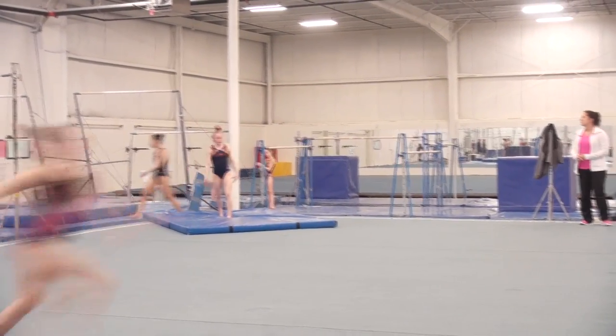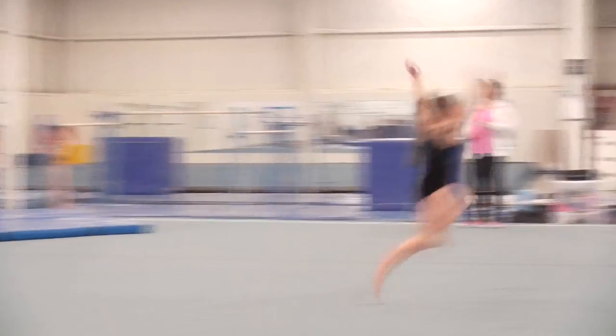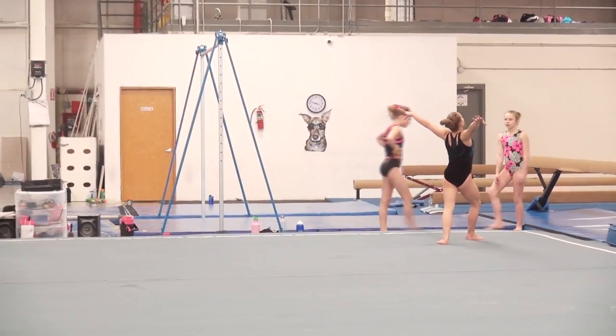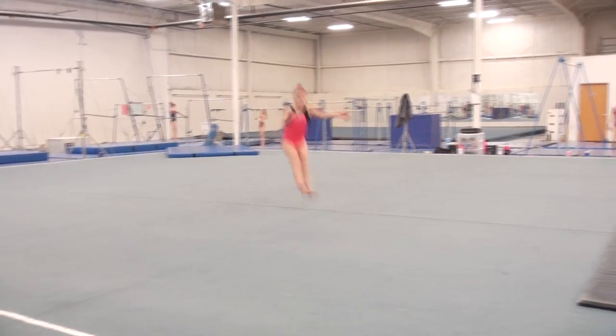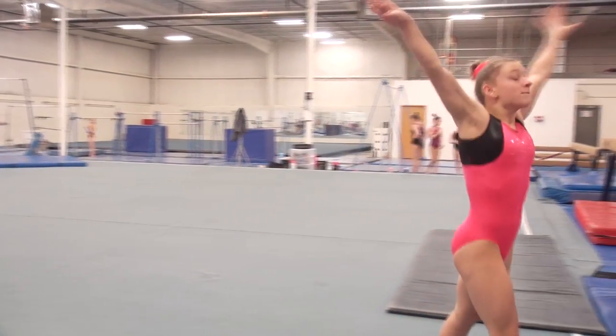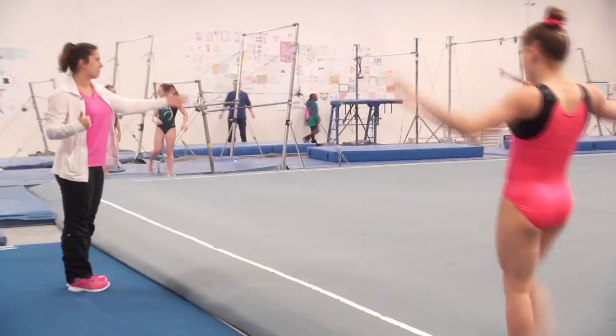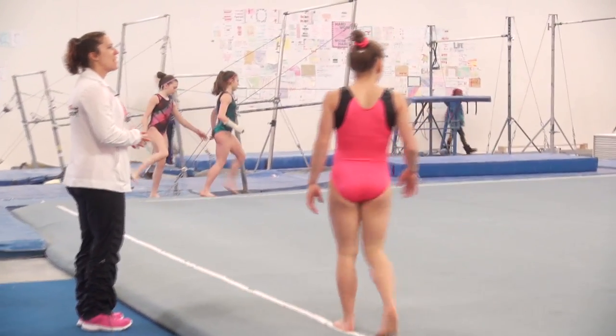Good. That's it. Do a back pike and point your feet in the air. Hold still. Hold the landing. Yeah, if you pike and then open more, you won't take a gigantic step forward. Okay, who's ready for routines? Let's go.